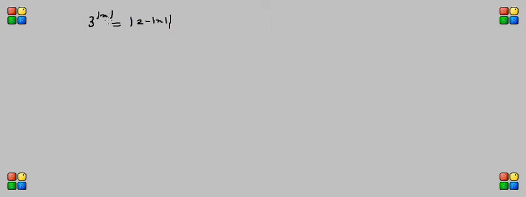We need to solve 3 to the power mod x is equal to mod of 2 minus mod x. We will try to solve this graphically. We need to find the number of real solutions of this equation. Let's start with the right hand side of this equation. Let's first try drawing mod of x. y is equal to mod of x.